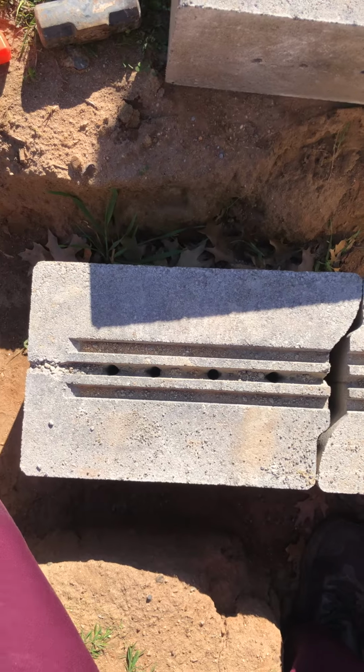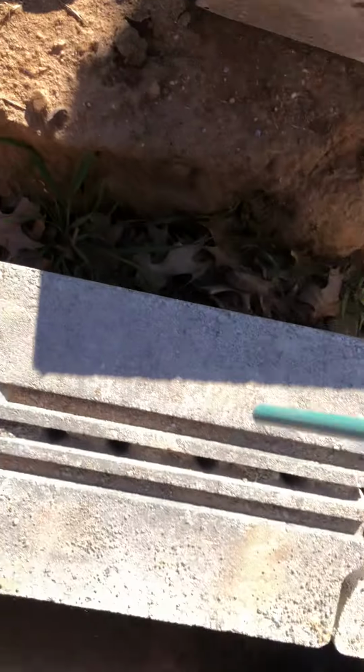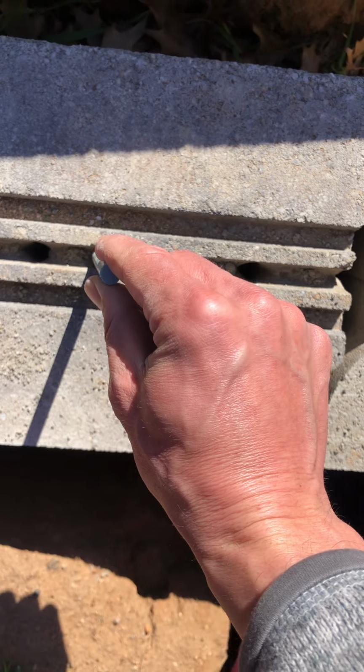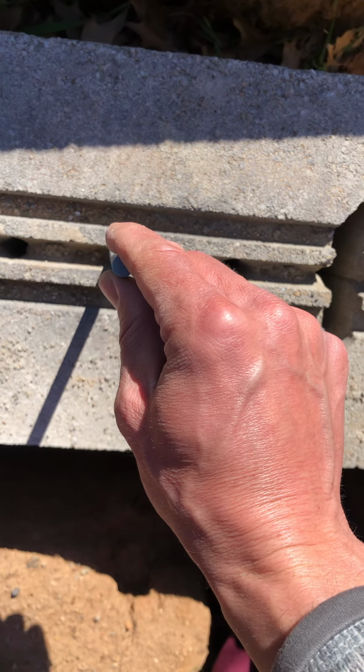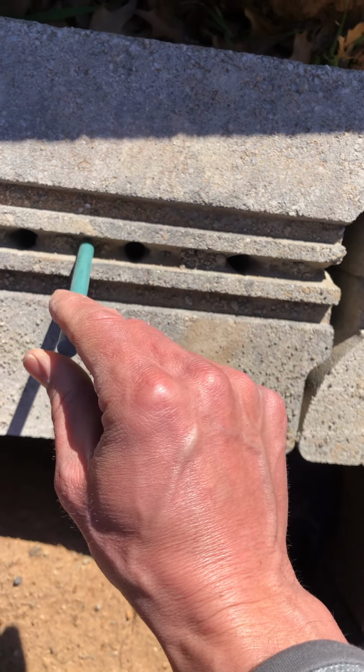So, as I'm testing this out, it seems like as long as this gets into a groove, it doesn't actually necessarily have to line up with a hole.